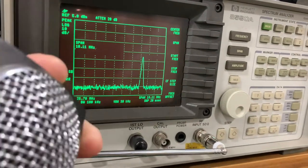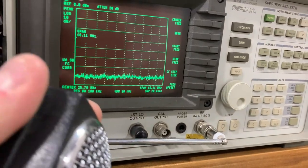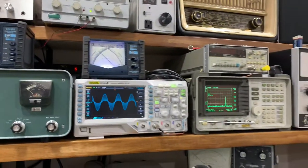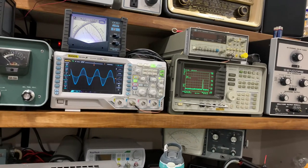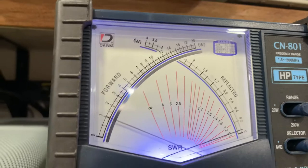Really nice and clean. Hello. 1, 2, 1, 2. 1, 2, 1, 2. Audio. It's getting over 800 with peak audio. That's a phenomenal little amp.